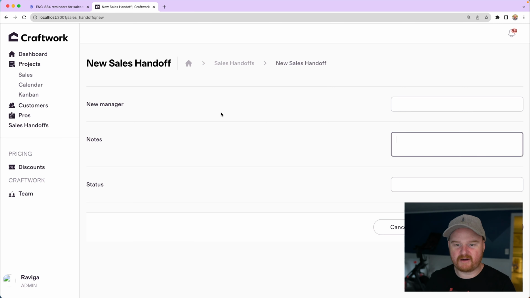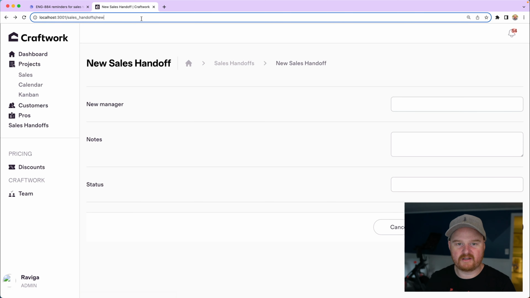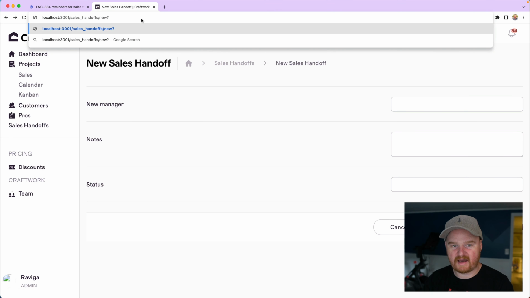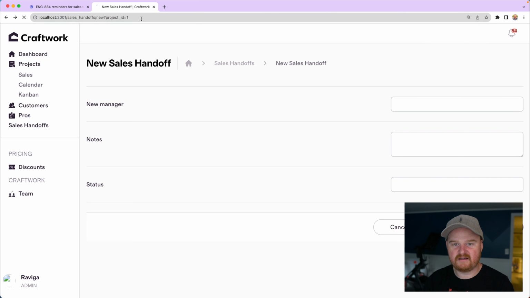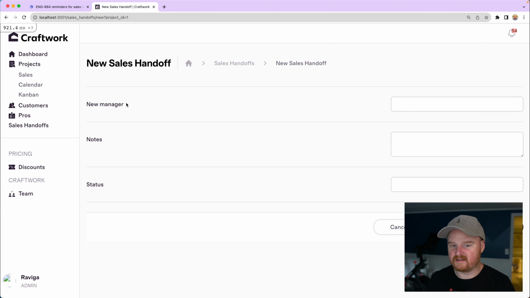The other thing I sort of thought about was that a sales handoff, we kind of always want this to be related to a project. So I think what we can do is we can add a query string parameter to this new route that just has the project ID, and then we'll just use that value when we're creating this. So new manager, this is going to be a drop-down list of the people who could be managers.